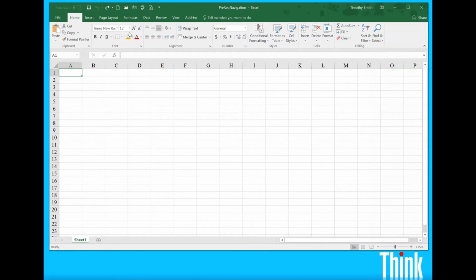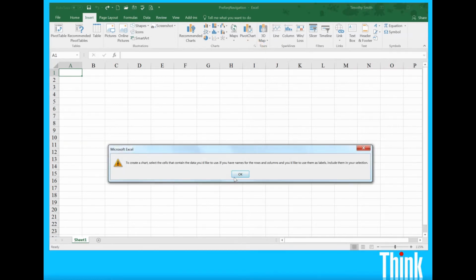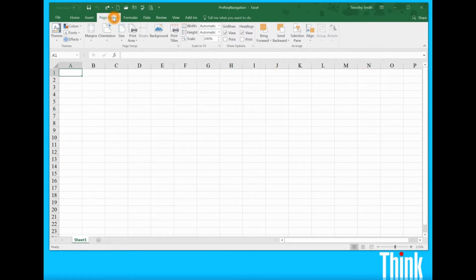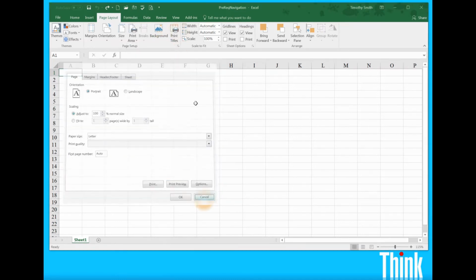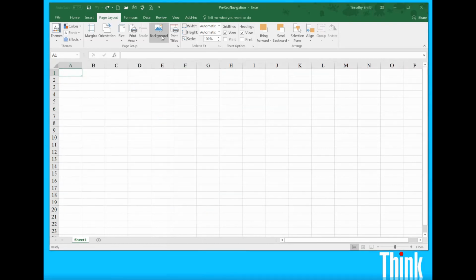And again, this is just the Home tab. We have the insert, and this is how it works. Same thing. You've got the same options available to you for charts. Okay. No chart defined. Page layout, mostly for printing. You get an idea. You can set your print area here. We covered that briefly with the command. You can clear the print area. Apply a background. Printing titles. I can print a title here. Okay. Just set all of this up. We'll get into that in the printing lesson.